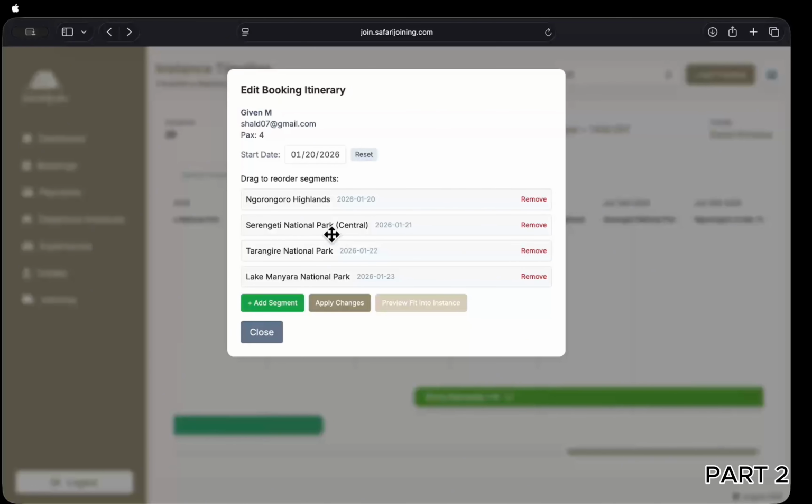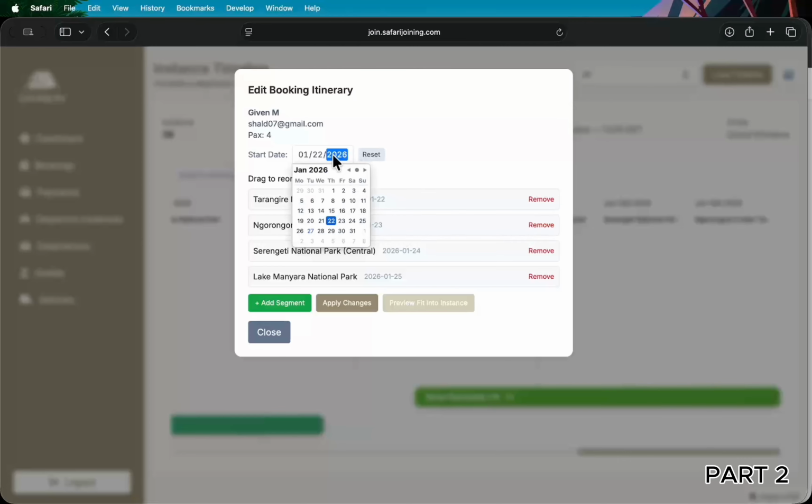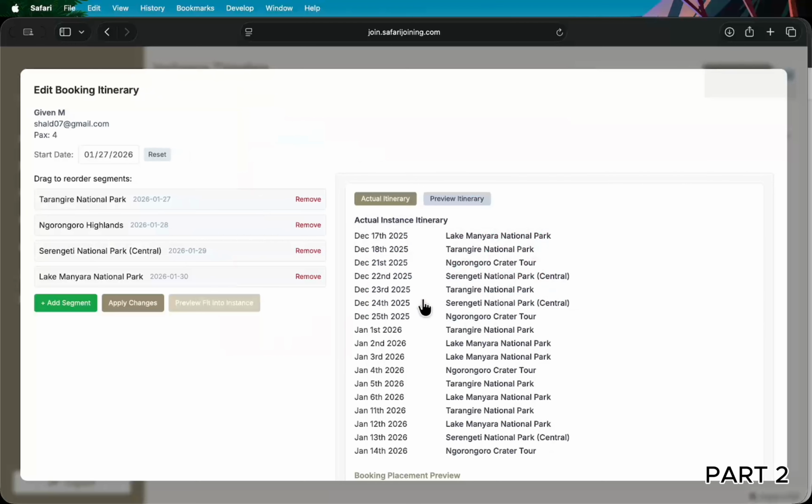So as you can see here, we have the booking summary, which is editable. We can modify itinerary or destinations. Now let's select today's date, click apply changes, then preview.